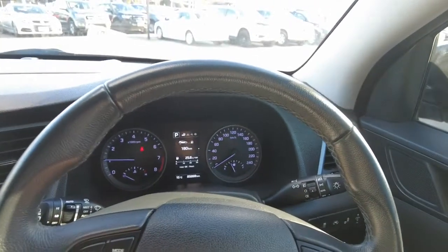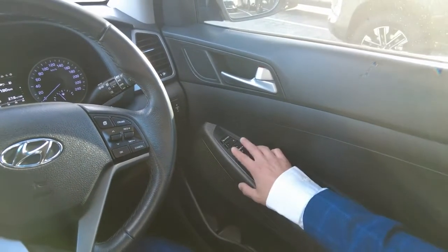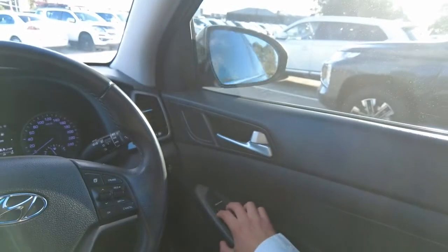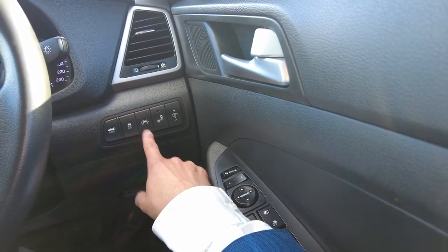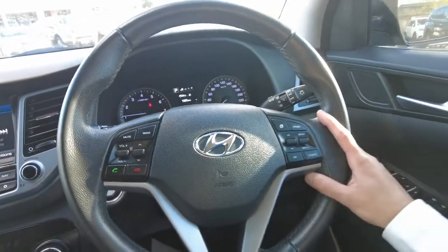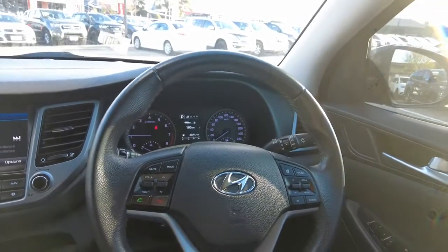It has 85,668 kilometres, which is good for its year. You've got your automatic windows on the right-hand side, central locking, mirror adjuster for right and left-hand side, and if you wanted to fold the mirror all you have to do is click that button. You've got your illumination light, blind spot warning, lane change assist, traction control, and if you wanted to open and shut the tailgate you can do that from inside. You've got your cruise control settings on the right-hand side of the steering wheel and seek mode on the left-hand side, plus buttons to answer phone calls via Bluetooth. The steering wheel looks in good condition and is not damaged.